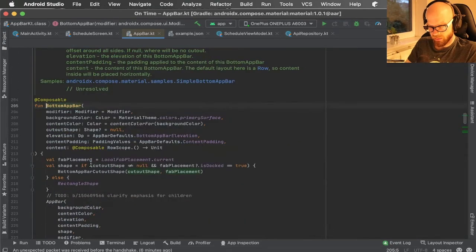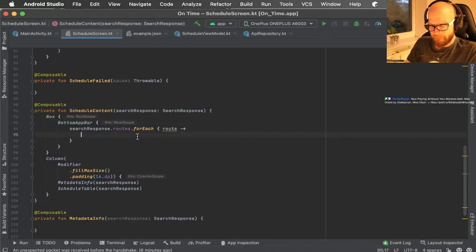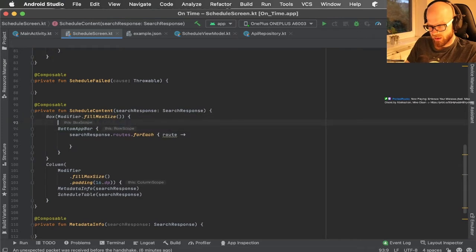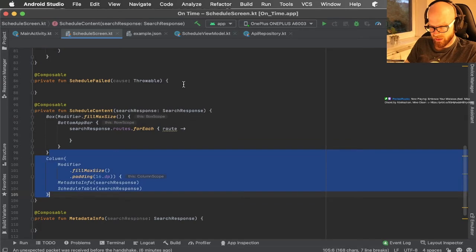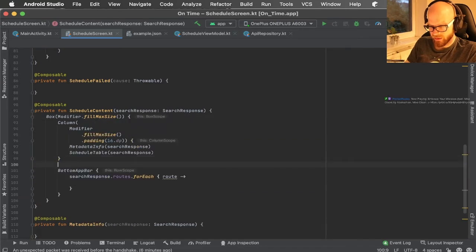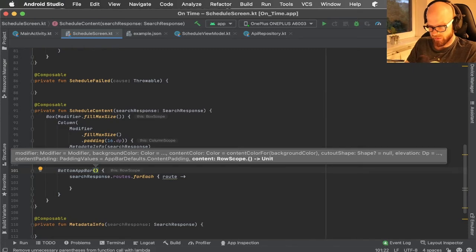Top app bar, bottom app bar. Okay. So I want to make this fill the entire content. This goes up here. It's the actual content. Bottom app bar is pushed to the bottom of this box.